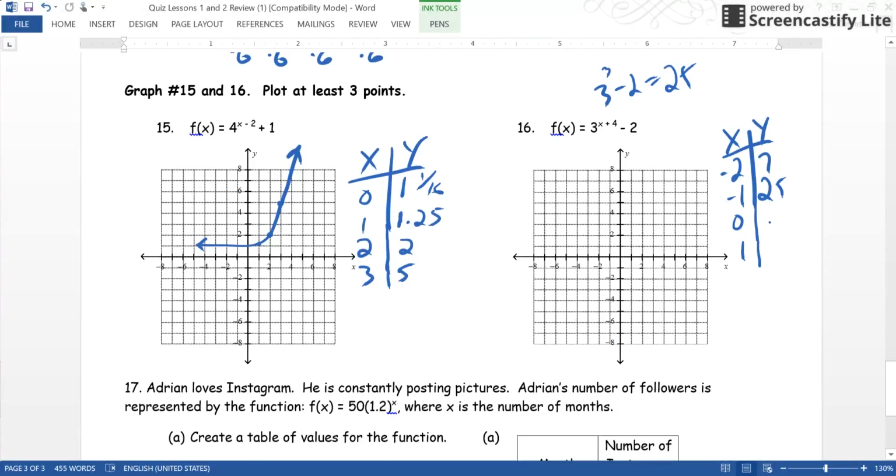At 0, I get something else. I get another really big number. When I put a 0 in here, I get 3 to the fourth minus 2, which is going to be really big numbers here. So we should maybe say -3, -4. I'll just go back up here. So at -3, when we put it in, we get a 1. At -4, I get a -1. So at -3, I get 1. -4, I get -1. -2, I get 7.